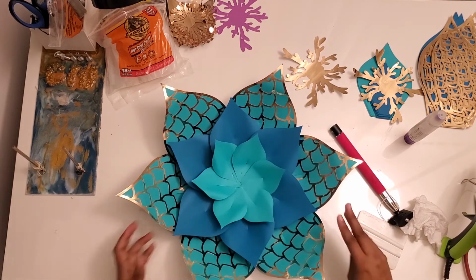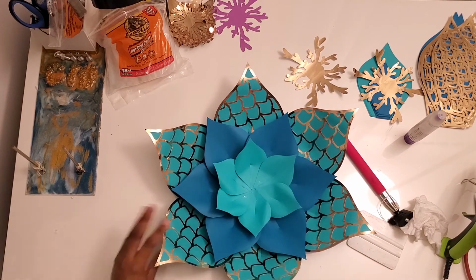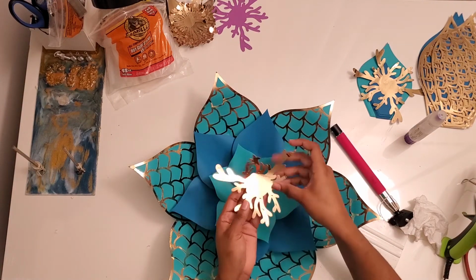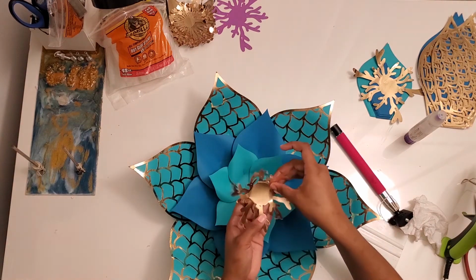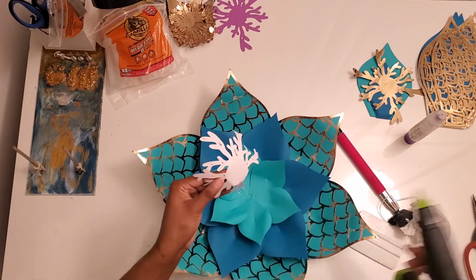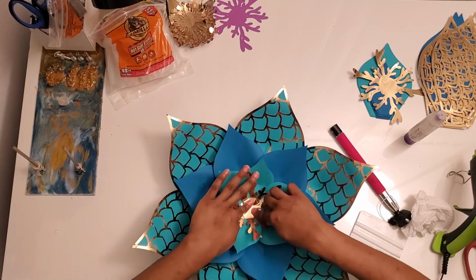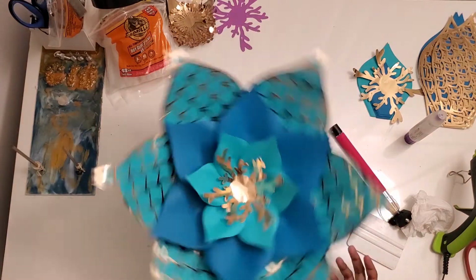Flower is almost complete. And this is going to be our center. I'm just gonna, like, not necessarily put a crease, but try to get it to stick up a little bit. Just need to go for it. And put a little dab of glue in the middle. I'm just turning it towards me, but here's our flower.